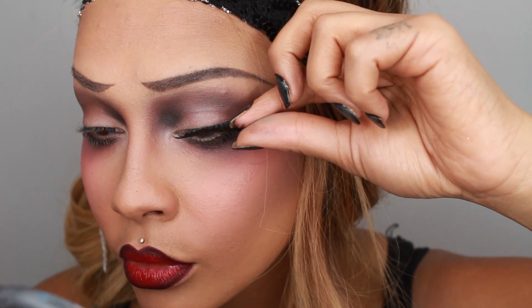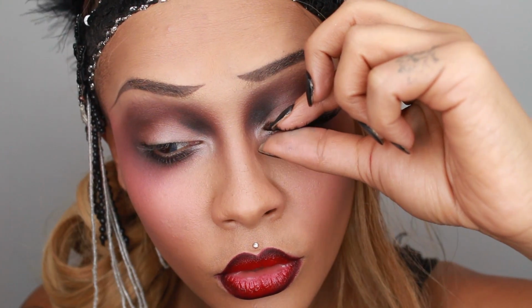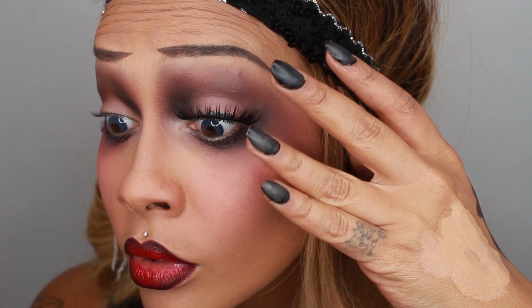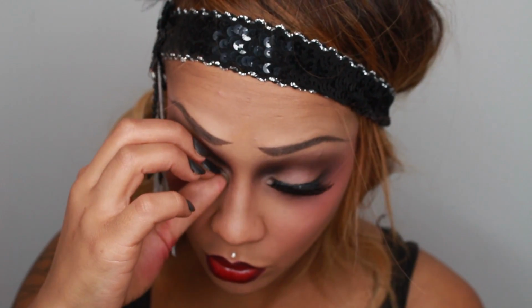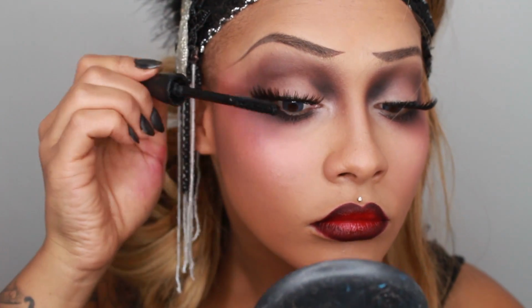Now I'm sticking on two pairs of eyelashes. This is the number 18 and number 747L by Red Cherry. I like them because they're really big and they fit with the big eye shape that we've created with the eyeshadow. This is a little bit of an Extreme Dimension mascara by MAC.